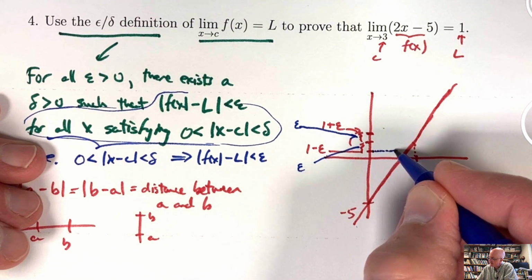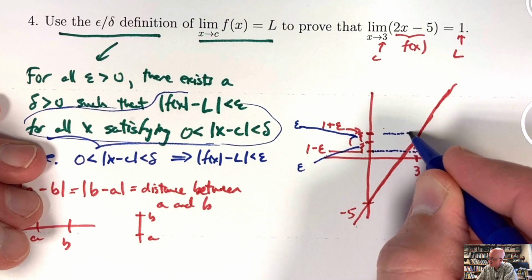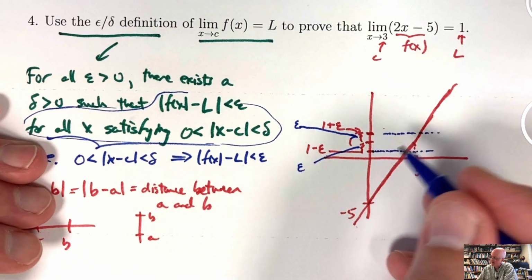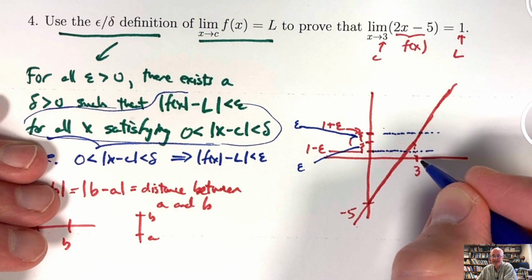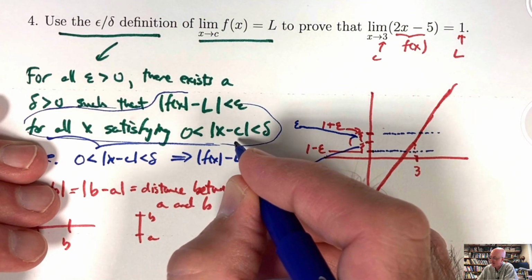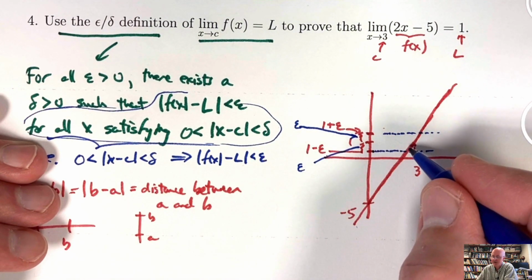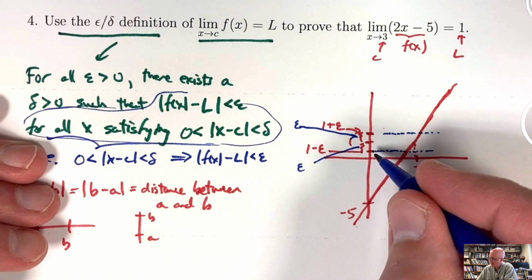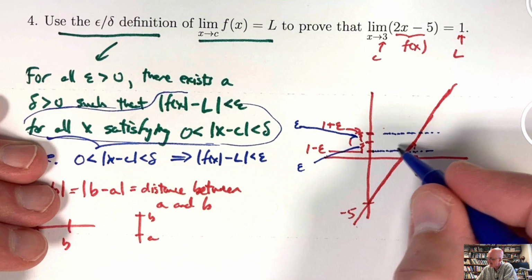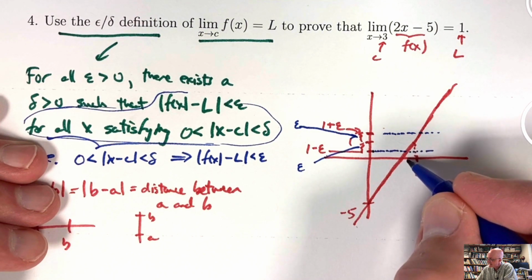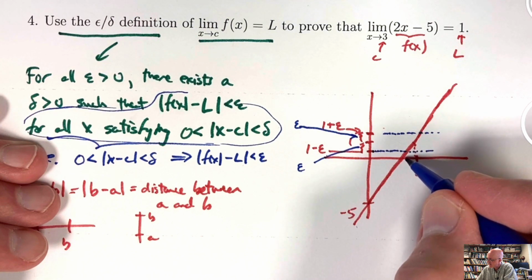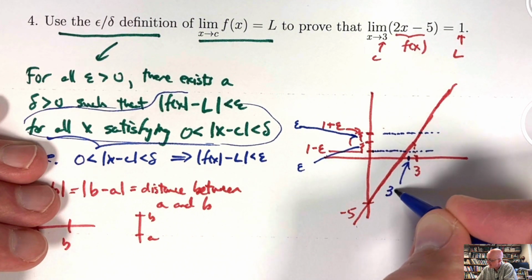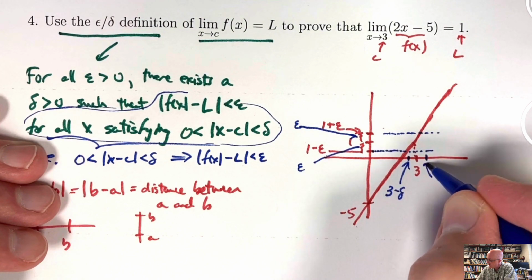No matter how small epsilon is, because the limit truly is 1, I'm going to be able to find a small number delta, a sufficiently small number delta, so that if x is within a distance of delta to 3, c is 3, then the outputs of the function are within epsilon of 1. How small would delta have to be visually in this picture? It would have to be smaller than this distance right there, between 3 and this point that is right below that intersection point right there. So take it smaller, maybe like this small. Pretend that number is 3 minus delta, and the corresponding number over here is 3 plus delta.